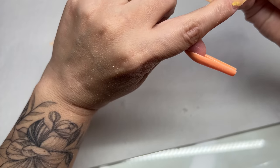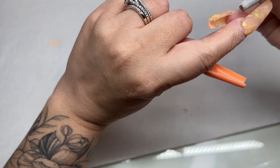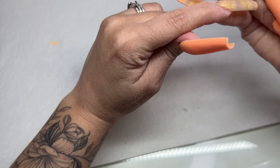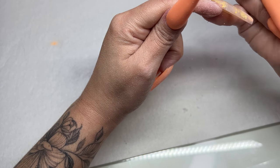I just like to work with whatever works best with that set, especially with my application. Sometimes my application isn't the exact same application every time. So I'm just going to base it on what I feel like I need to perfect my shape.